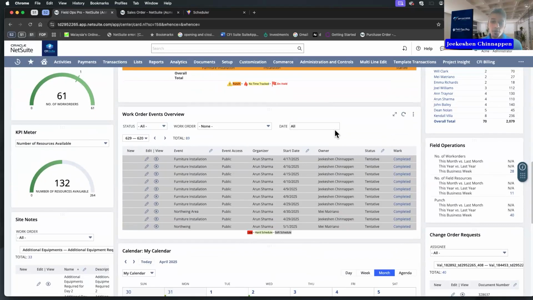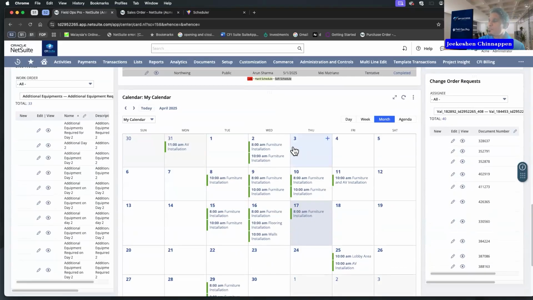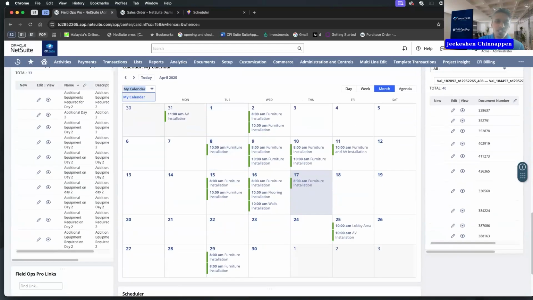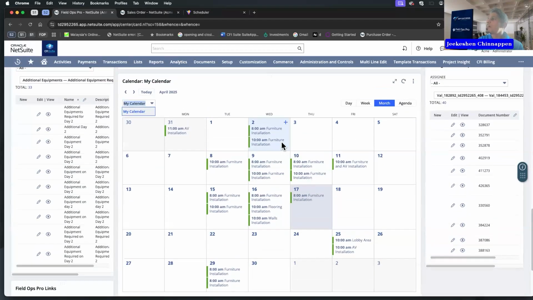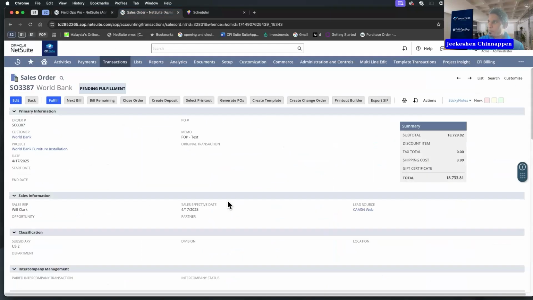And below, we've got our work order event, which is purely showing the site activities. One work order can have many work order events. It's showing you the different site activities, from events that have been tentatively scheduled, hard scheduled, or soft scheduled, or a work order which is actually late. And at the bottom, you've got a quick calendar view, providing you the different events happening and categorized based on your liking.